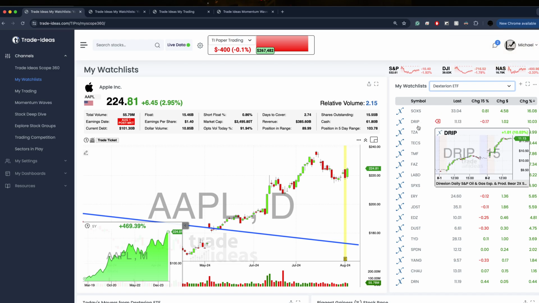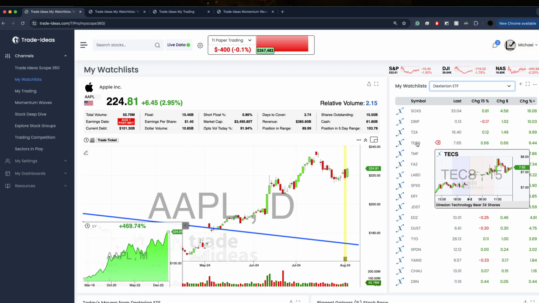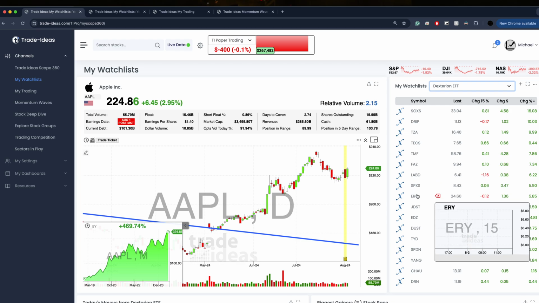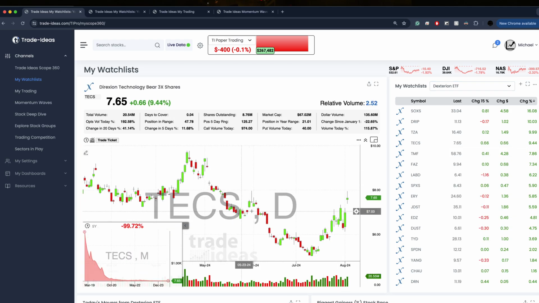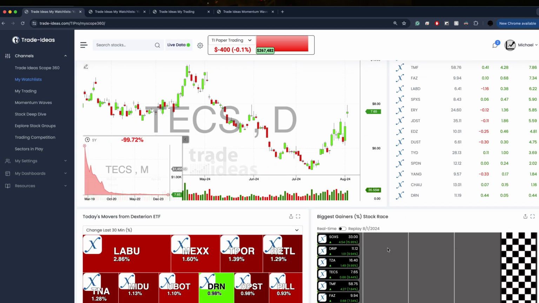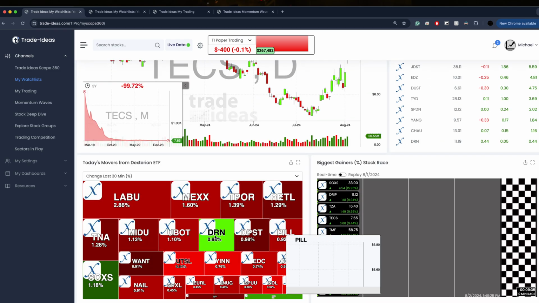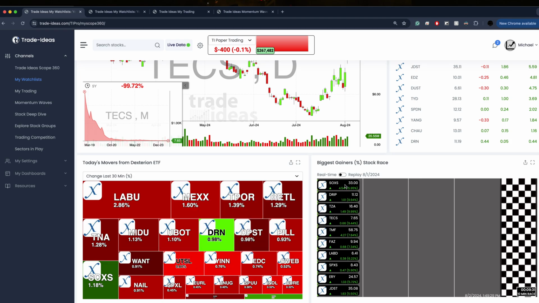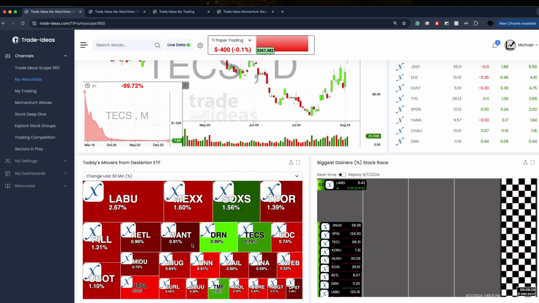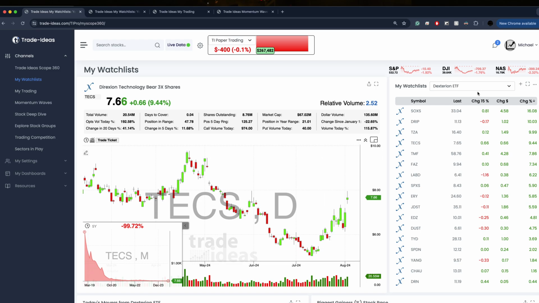But of course, just like I mentioned, if I go through and I hover over these names, I'm getting these thumbnail charts. But if I click on one, you see my main chart here updates. And also whatever list I'm looking at above here creates this heat map, which I talked about in the last screen, and then also creates a race. You can see all of these things get updated based off whatever list you choose to have up here.